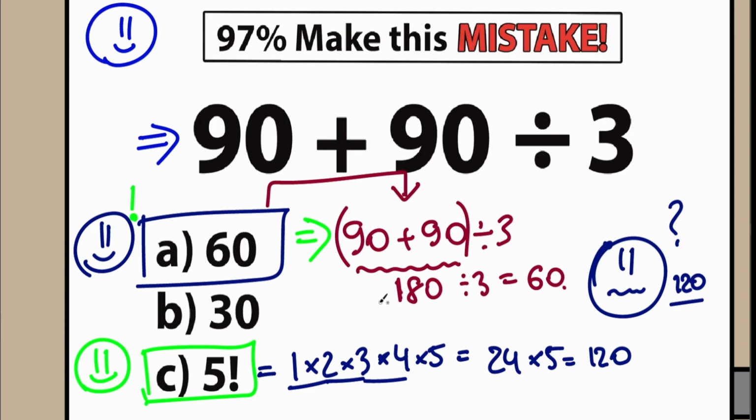Okay, so I really hope you understand it. I really hope you learned something new, and I really hope you understand when 60 is a correct answer. What about this 30? Just forget about this 30. There is no way 30 is a correct answer. Only two cases. The correct answer is 120, which is 5 factorial, for our question, but when you say the correct answer is 60, you need to review your basic math a little bit, because 60 is a correct answer only with parentheses. This is an extremely important part.